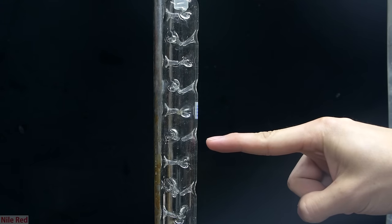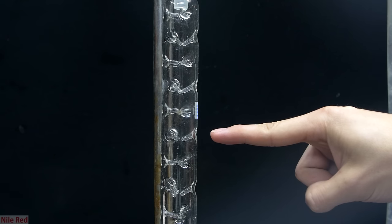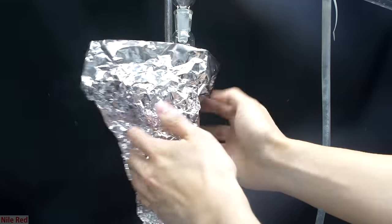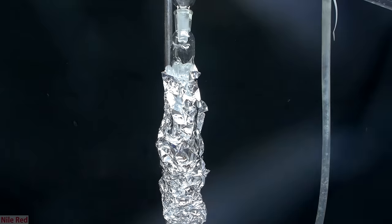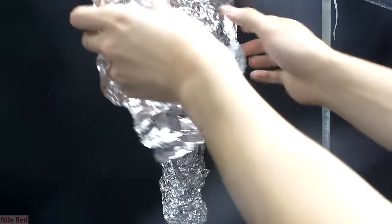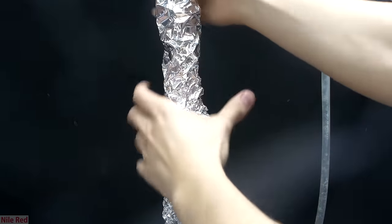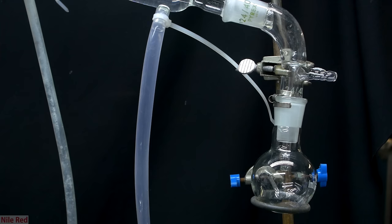As things boil, a vapor front will start to move up the column, and it's a little hard to see here, so I pointed it out using my finger. The next thing that I do is use a little bit of aluminum foil to insulate the fractional column. This is done to make sure that the column stays hot and so that the vapors can make it over to the condenser. When we look here, we can see that vapors have started to make it to the top and some are actually making it over to the condenser.